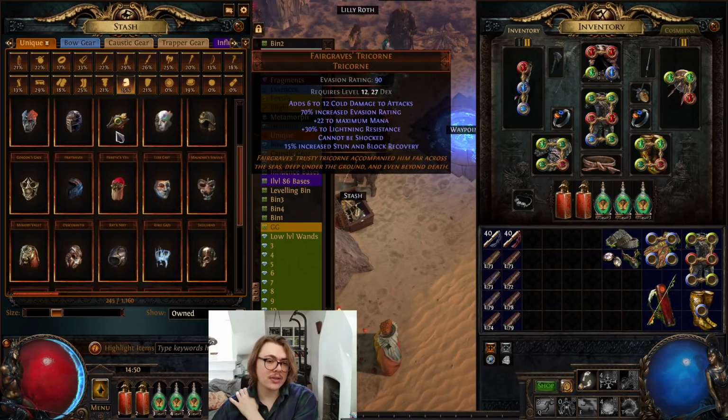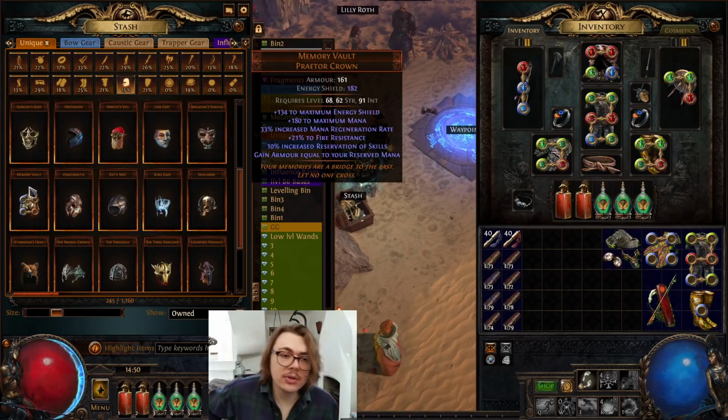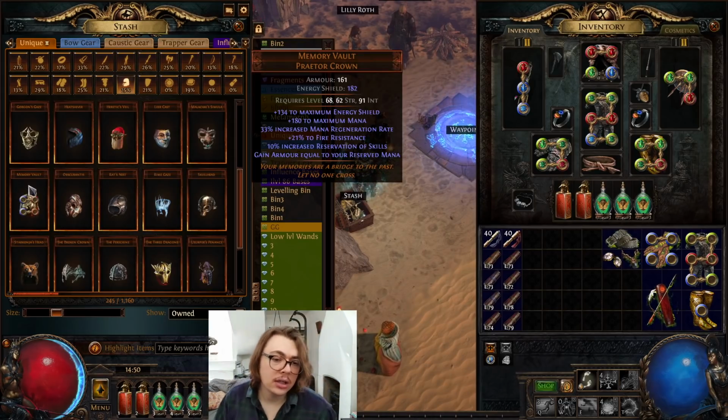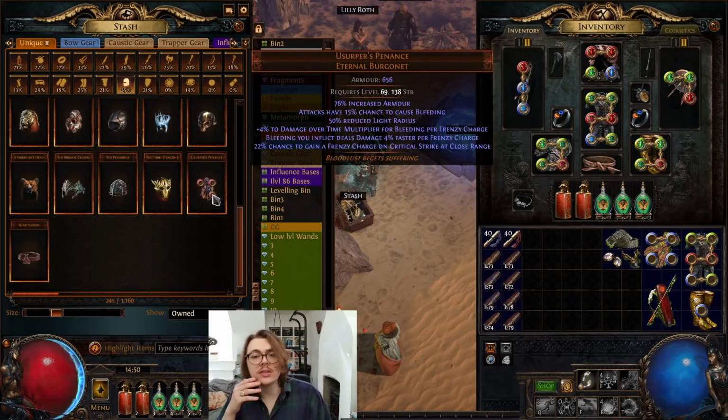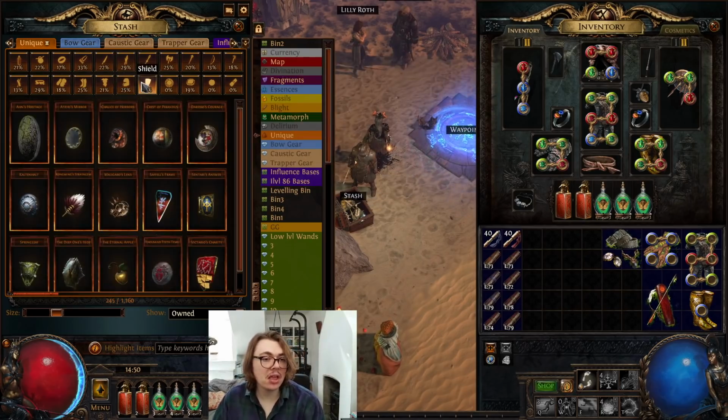Helms. Eye of Malice is a cool helmet. Heretic's Veil. Memory Vault is probably the most interesting thing I've got in here. I got a bunch of these. This is a new helmet that came out this league. Bleed. I've got like 3 of these. I was like, could be interesting.